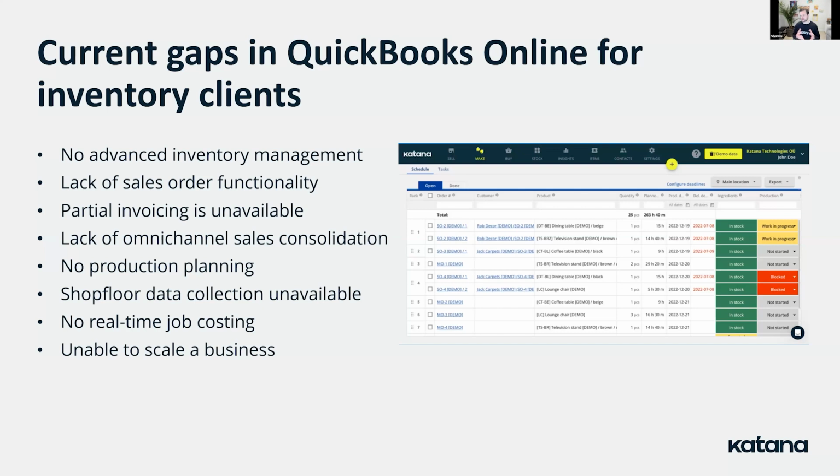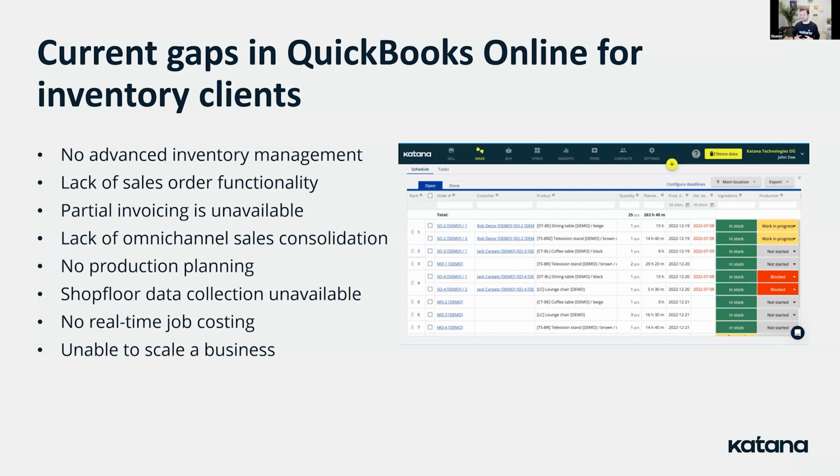When you look at Katana, it helps extend and keep your client on that Intuit product, on QuickBooks Online. So they don't have to go to some sort of ERP or NetSuite that's quite complex and a full new financial solution. They can stay on QuickBooks Online, but extend that functionality by using something like Katana, where we do have the advanced inventory functionality.